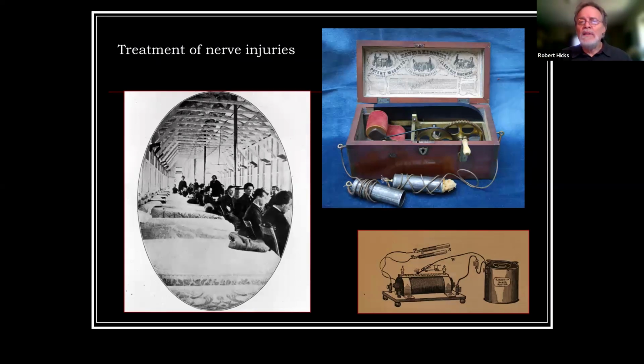And I said earlier that there's one thing about Dr. Mitchell that you will all recognize, even if you don't know his name. He's the one that identified and described the phantom limb syndrome, the idea that you could have an amputated arm, leg, hand, and still feel a sensation. Now, the sensation is usually a painful one or one that's difficult to sustain.